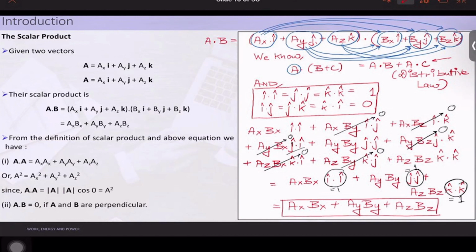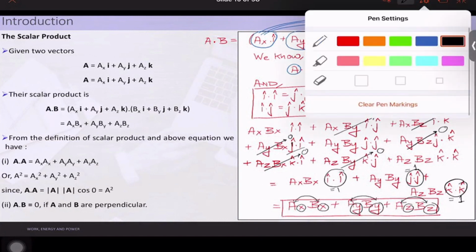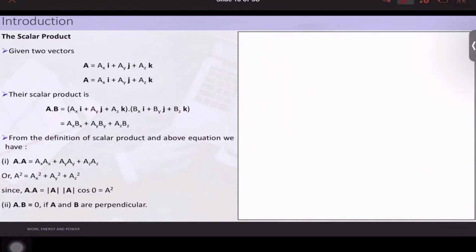Okay, so now let us look at this very, very carefully. If you look at this very, very carefully, what you will see? What is the product multiplication being done here? A product multiplication which is only and only visible here are the properties or the components which are in the same direction. So here X is multiplied with the vector component of B in the same direction. Similarly, here Y is being multiplied with the vector component of B which is in the Y direction only. And here also the Z component of vector A is multiplied with Z component of vector B. And so that is how the scalar product of two vectors can be multiplied if we know the component vectors of both of them. Okay, so just erasing everything and writing the only formulation which is required here.